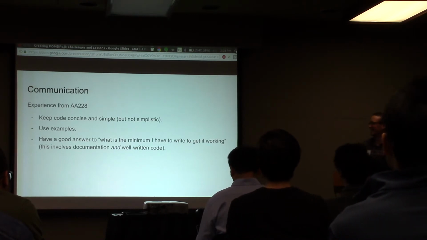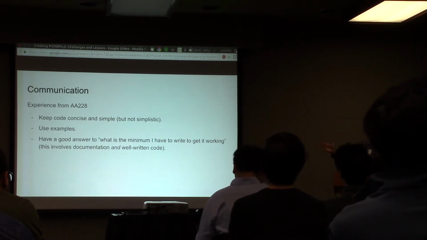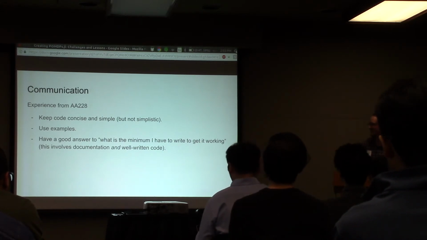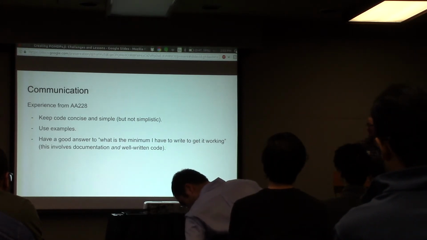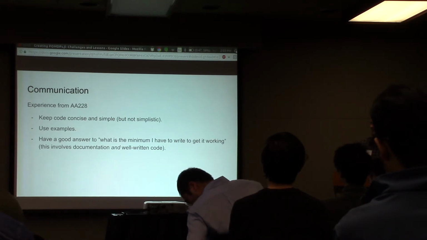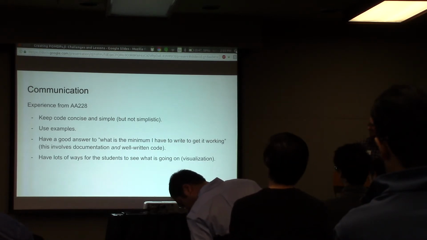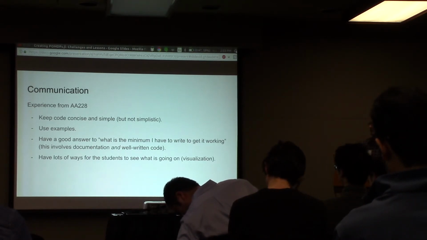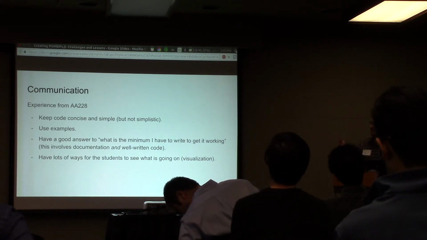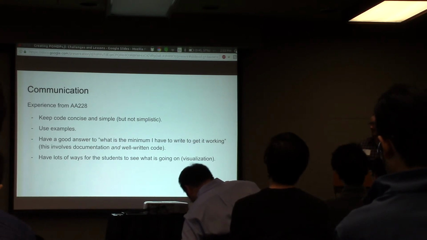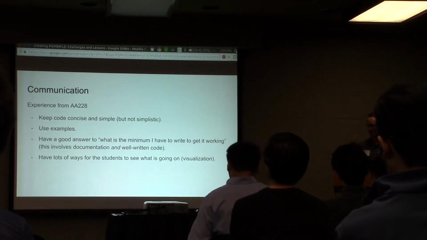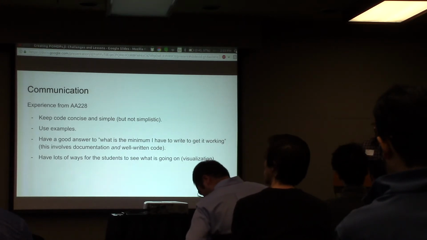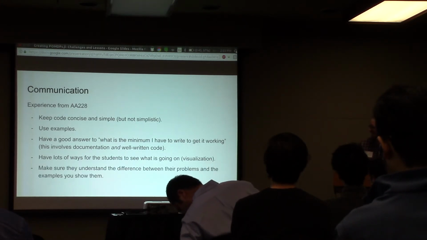But ours, that question has a different answer depending on what type of problem you're going to have to write, and so it's sometimes a hard question to answer. And another thing is to make clear what's going on. So if a student writes code and it compiles, it could still be doing something that's totally different than they expect, and you need to have some kind of way to visualize that or tell the student that it's not doing what they think it is.